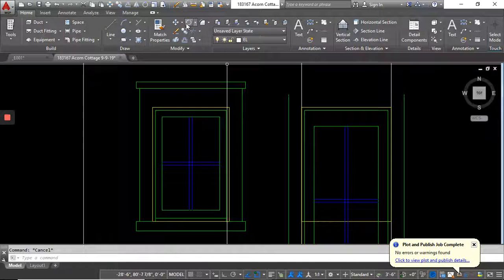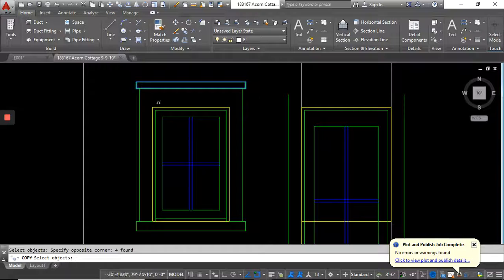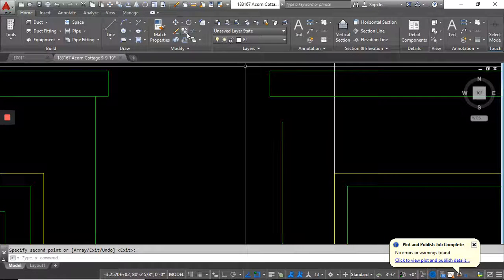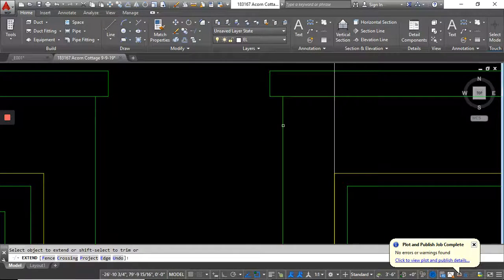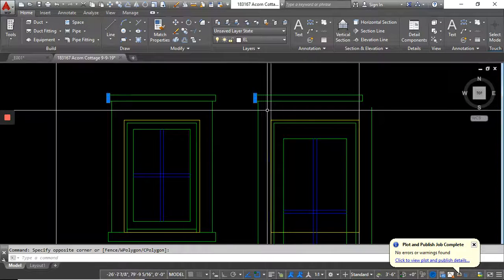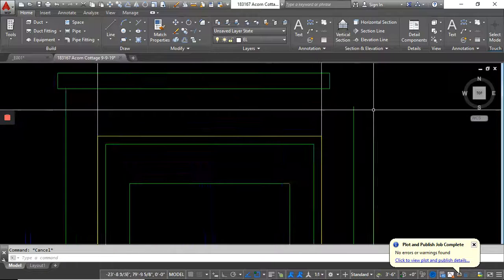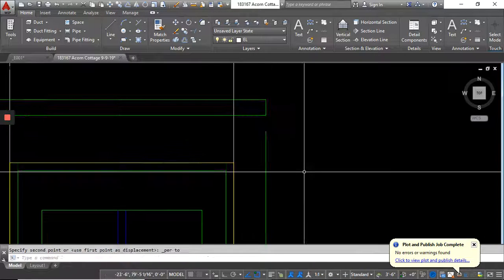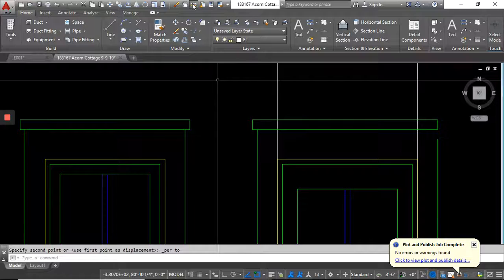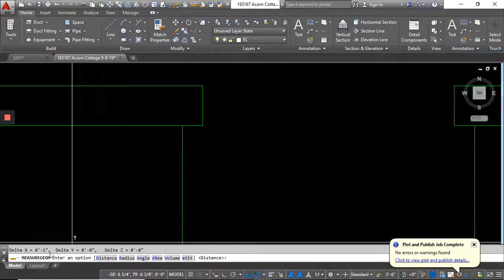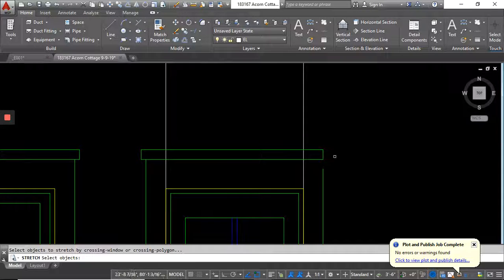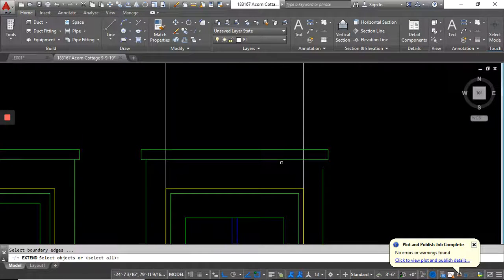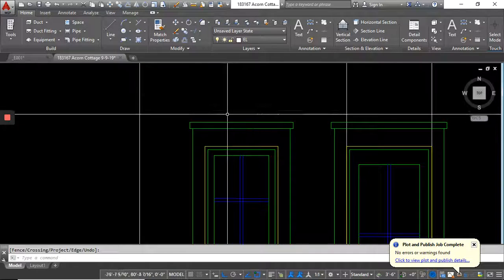And then we can copy these elements. We can copy this top part. I'm going to copy it from here, perpendicular to this one. And if I extend the trim, then I have the same condition here as I had here. I don't have it on this side because this window is wider than this one. So I'm going to stretch this cap perpendicular to that. And then, like I said, we go past it 1 inch. Let's just measure that to make sure. And that's 1 inch. So then I just have to extend this 1 inch to the right. And then extend the trim so it meets the cap. And now the tops look the same.